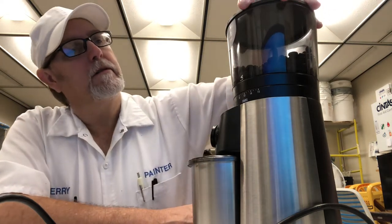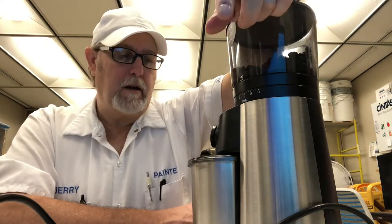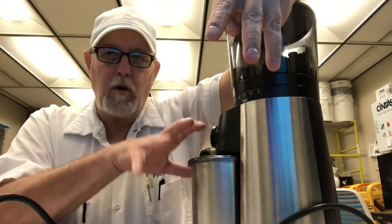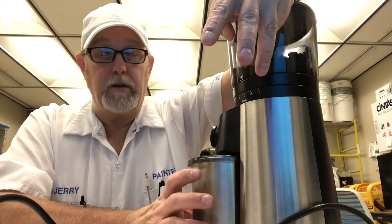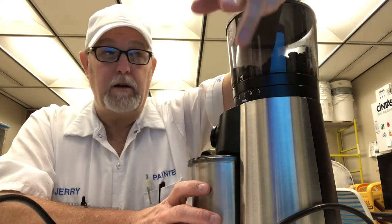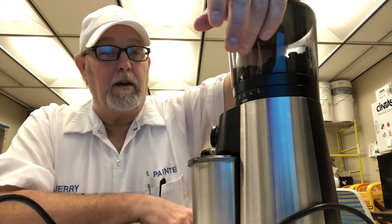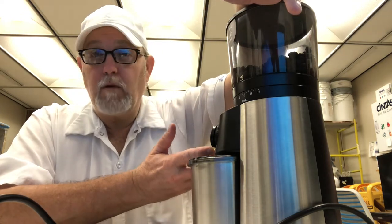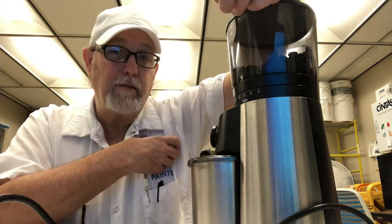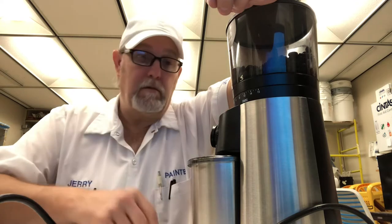So what I've found, and I think I usually say this on the tasting part, is that there's three levels of aromas. There's the aroma you get on the whole bean, there's the aroma you get on the ground, and then there's the aroma you get after you brew it. You're releasing the aromas when you grind it, so the aroma is going to be more intensified. Maybe the same as what I said smelling it out of the bag, but it may be just stronger on the aroma.